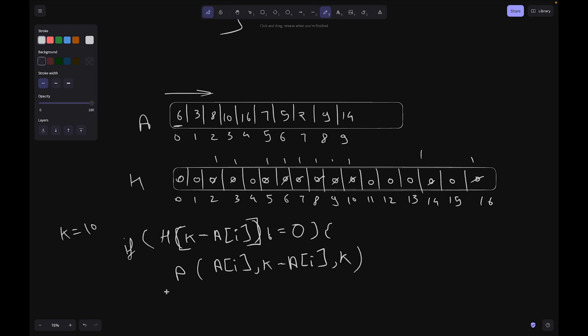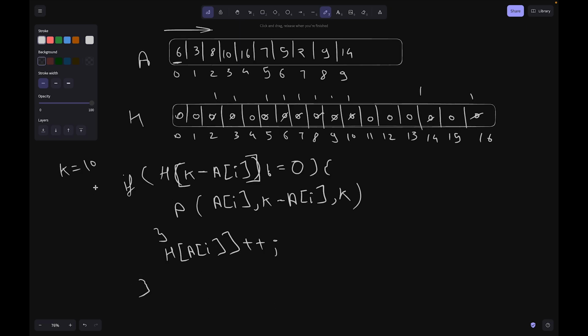And what we will do after this if condition, we will make sure that H of A of I plus plus. We can simultaneously update it. So there is a for loop, which will start from 0, I less than n, plus plus. So what we'll do here, see what we are doing now, we are having this if condition, but we are also simultaneously updating H of A of I plus plus. So we don't need to create another loop to update these things, right? So we are updating it in the same loop. We are not using an extra loop.